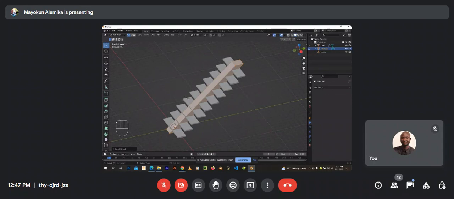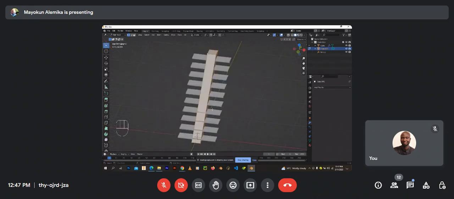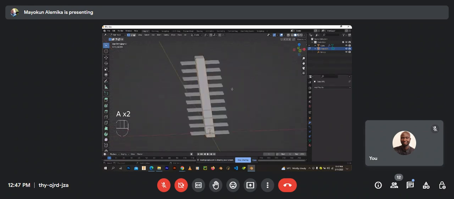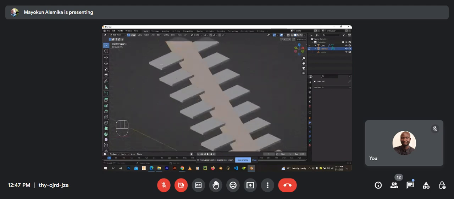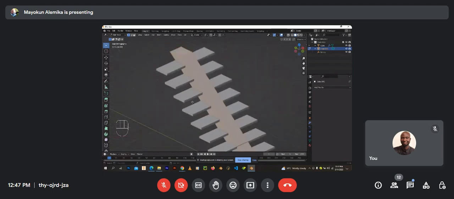From when you wanted to move it up and in that slant form. Okay, let me redo it again. Before I delete this, I'll do it again. Before I delete this, notice that when I press A, it will select everything, all right? But it's not selecting this slant object.